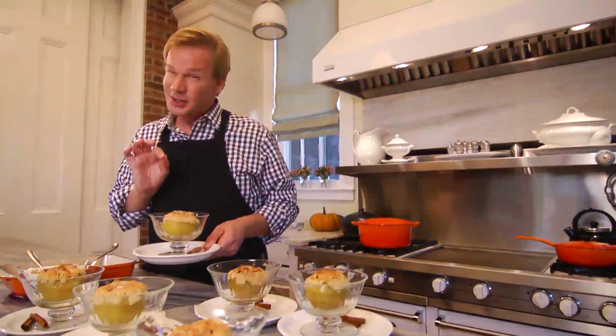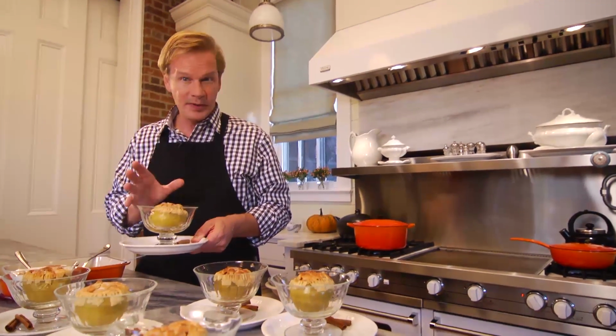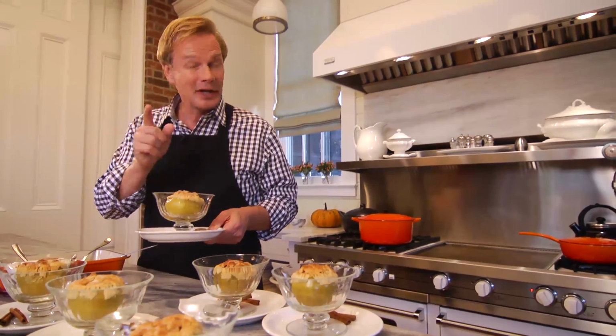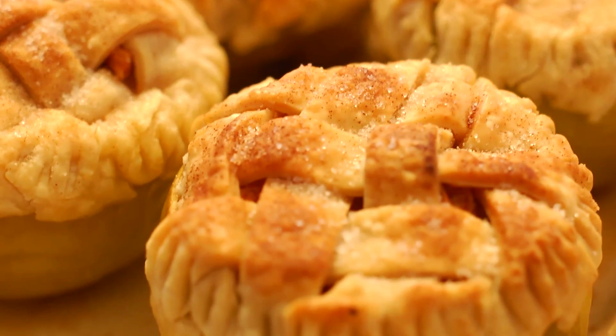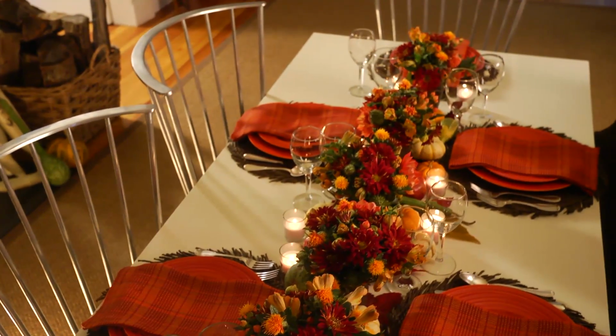One last tip. You know, these can be made the day before, completely cooked, and then warmed in the oven. This is the key. These are best served warm. And don't forget that whipped cream. A fantastic table awaits you just after the break.